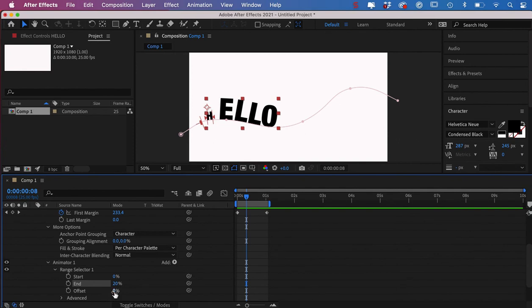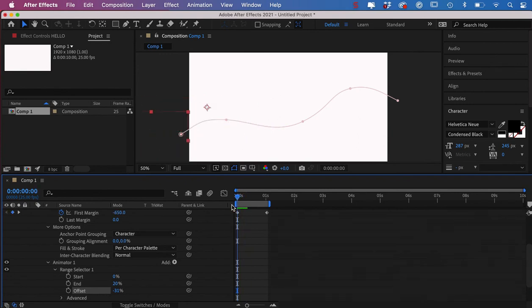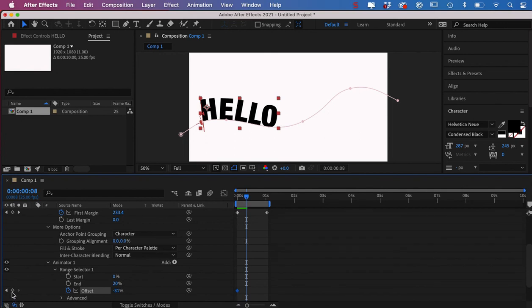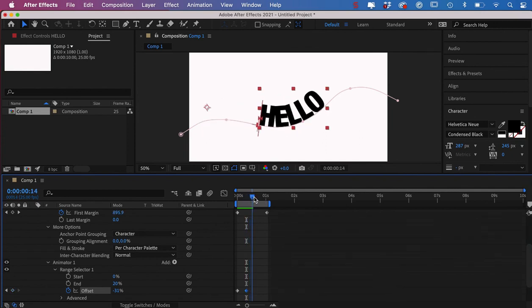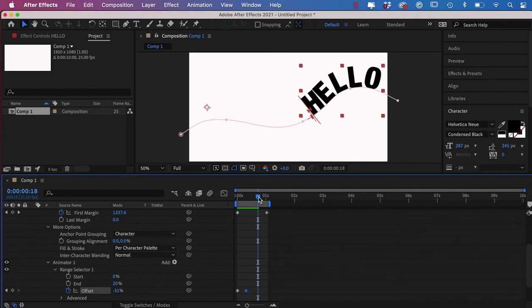What I can do is there's an option here that talks about the offset. So see, I've pushed that back, so we can see the whole H. So what I'm going to do is keyframe it. I'm going to let hello come in, and when it gets here, I'll set another keyframe, and then as it gets to here, I'm going to change the offset. And what it's doing is it's running along lesser by lesser until it goes off the O.